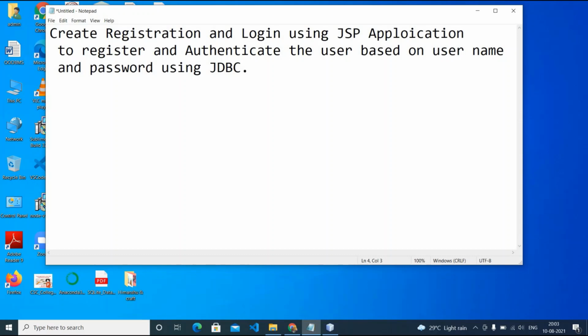So I'll just tell you about what exactly the forms and other modules will be for this particular page.